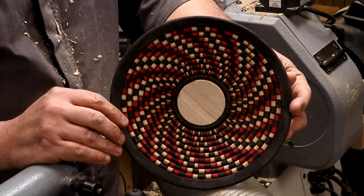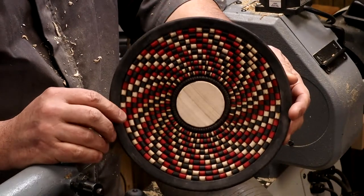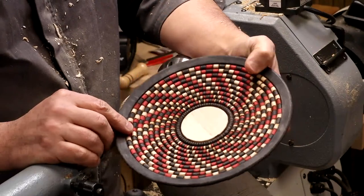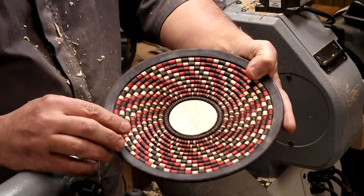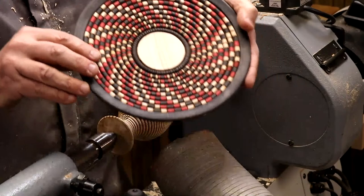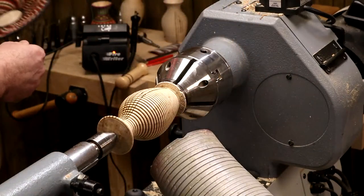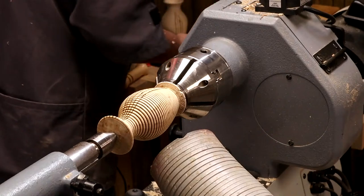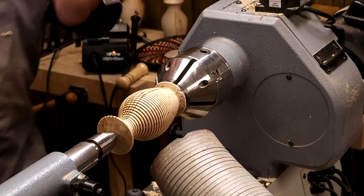But yeah, you then have to work with your divisions. So it takes a little bit of planning. You've got counting and need a little bit of math to decide where you're going to go. Like I say, there's lots of really cool inspiration on the internet that you can look at to find out exactly where to go with that.